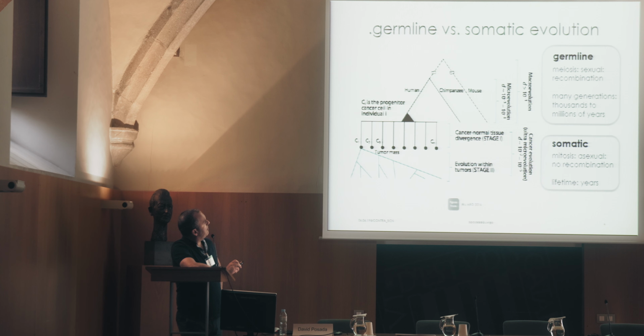So somatic and germline evolution is evolution so far. Most of the research in evolution has been on germline evolution, okay? The process of change across generations. So we can define evolution as genetic change across generations. That's one way of defining evolution, okay? So we have a split from the mouse a long time ago, a couple of million years ago human and chimp. Then we have human populations. This is us in this room. We are here.